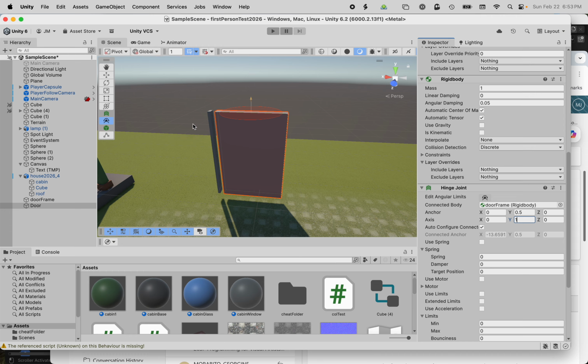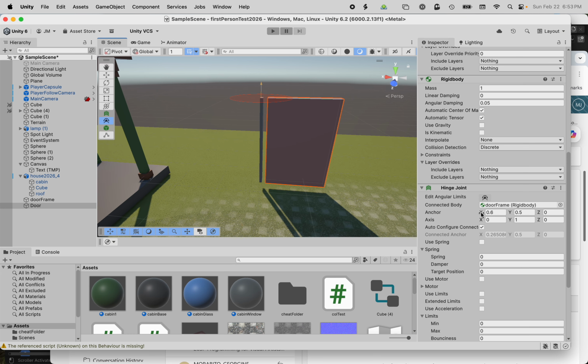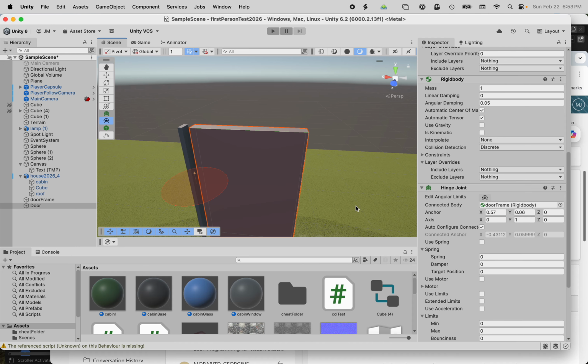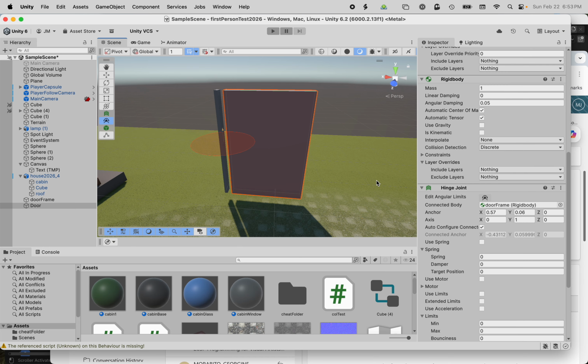Now, right now it would rotate like a revolving door, so we want the hinge to actually be over on the left-hand side there. So we can use this guy here to move the hinge over, so it's a little more accurate. And I'll just move it down so it's in the middle of the door, so it feels right. I don't think that matters so much, but what the heck.